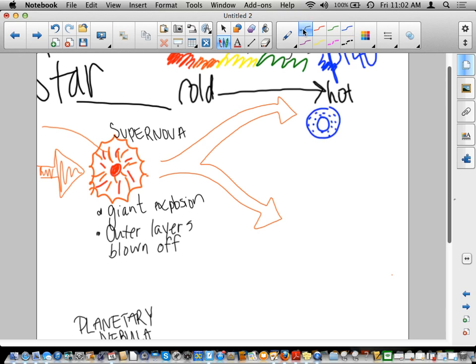Now, a neutron star, just like it sounds, is made out of neutrons. And if you remember from the chemistry unit, the neutron is what gives an element its mass. So this star is very, very dense. At the end of the video, it talked about if two neutron stars were to collide, it would create a massive explosion that would kill almost everything in the universe made of neutrons.